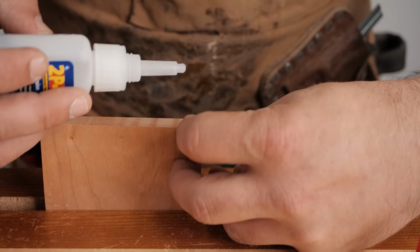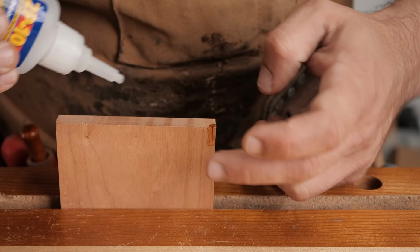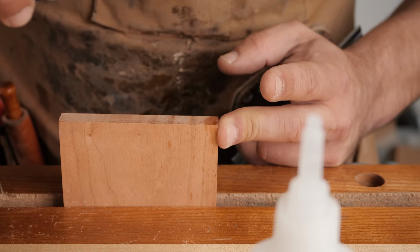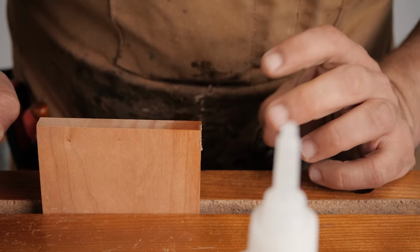So what we're going to do is peel that out just a little bit. I'm just going to hold it, which will be our clamping pressure. Spray a little activator on it. And you can see it dries, and also that my finger is stuck to it. So all I have to do to keep from breaking my piece is just twist my finger. That was a great little tip I learned. I can't remember where I learned that, but it makes a massive difference, the twisting of your finger, so you don't pull off your piece.